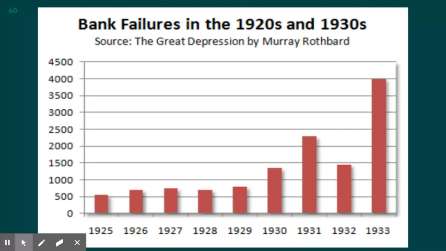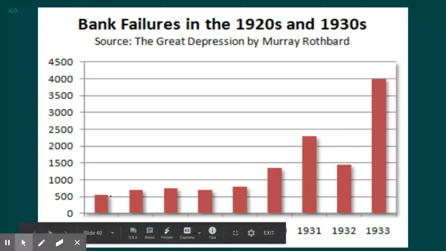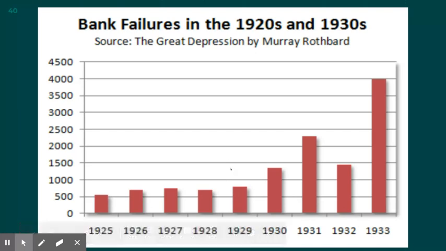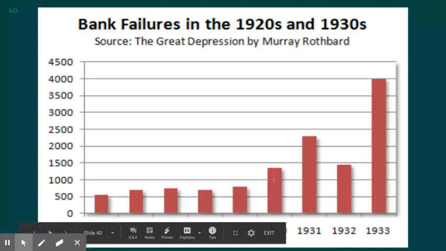Prior to there being bank insurance, or what we call FDIC, that did not exist. So when the stock market crashes right here in 1929, many people lose money. Well, what do you do if you lose money? You go to the bank to get some of the money that you have saved, and so you run to the bank to get that money.